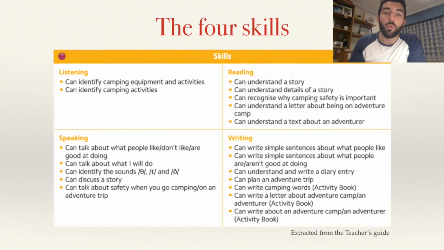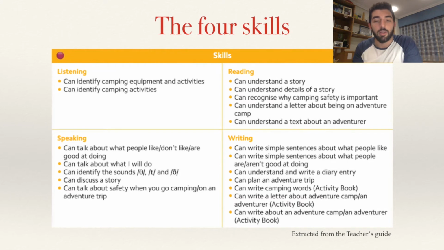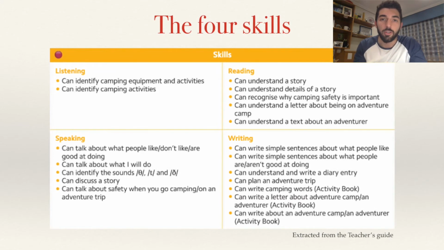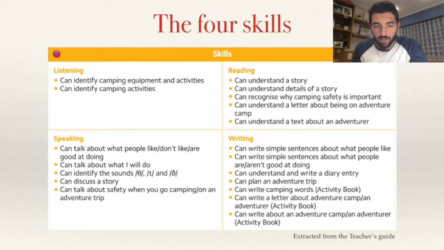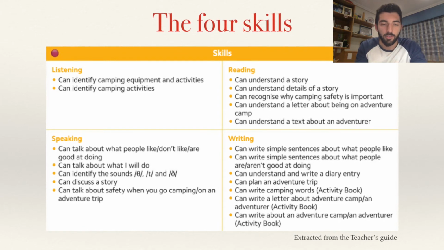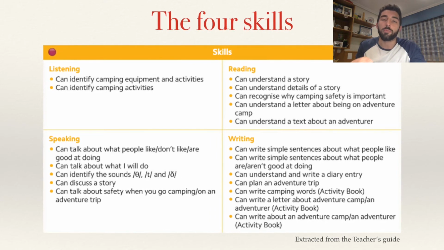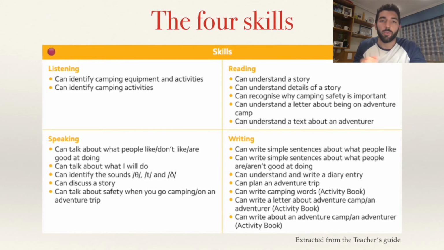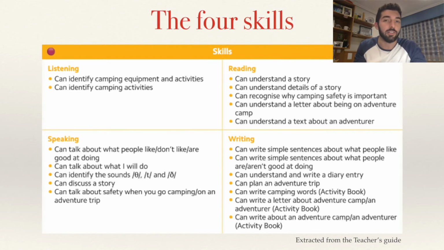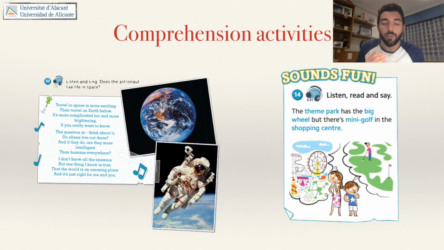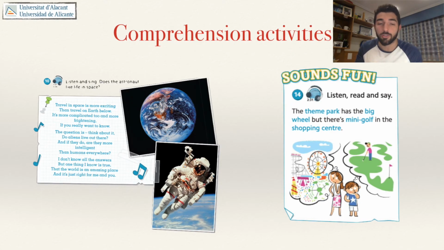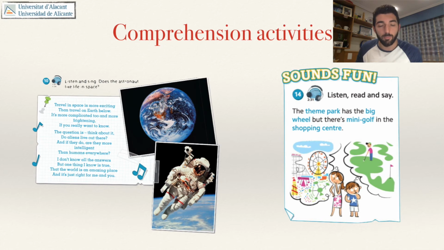I put a picture here where you can see how the 4 skills work is structured through each didactic unit. This is an example of the first unit, but in each unit we have some different objectives with listening, reading, speaking, and writing. When we speak about comprehension activities, we are speaking about oral comprehension, where listening and speaking are very important. Here I briefly present some activities used along the book to practice both skills.